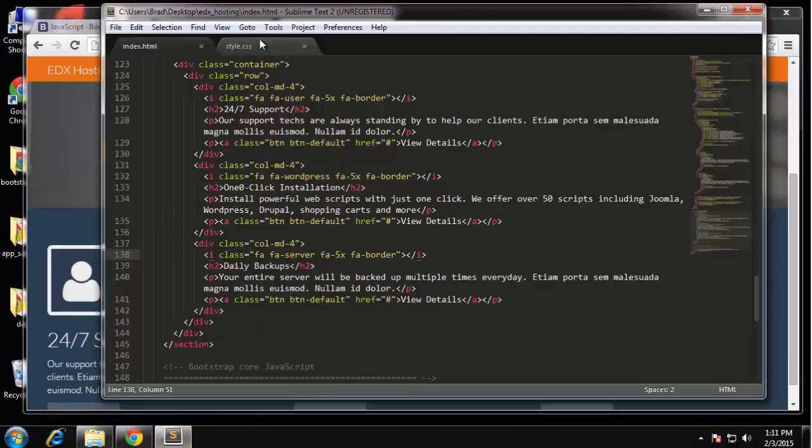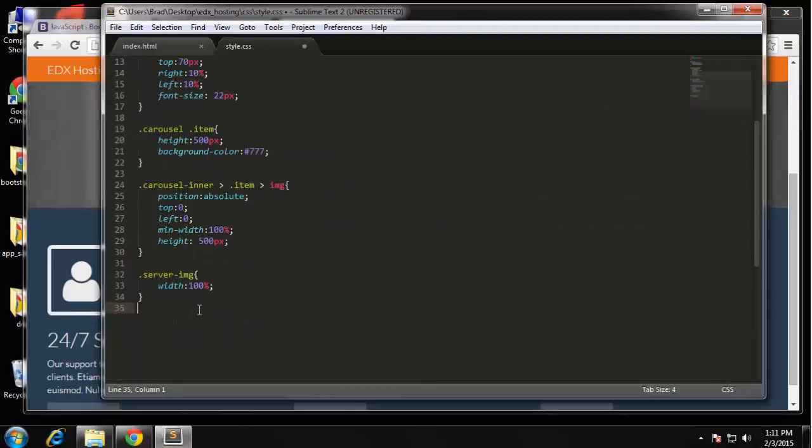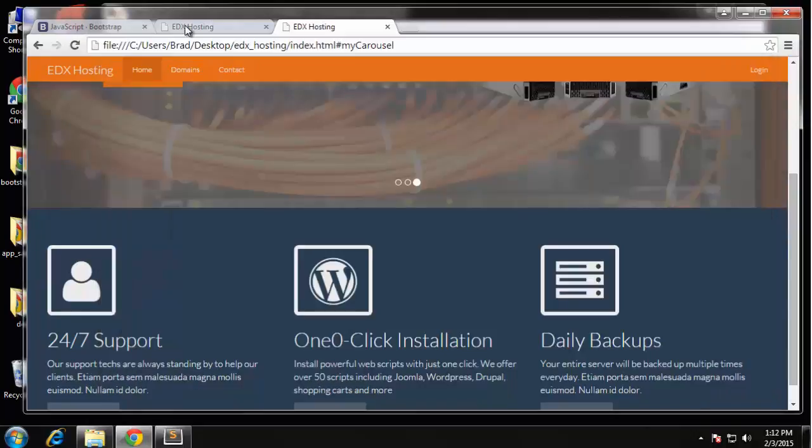So let's go into this style sheet, and let me put in a little comment here: marketing section. So we want marketing, let's align, I think it's text-align center. Let me just check.